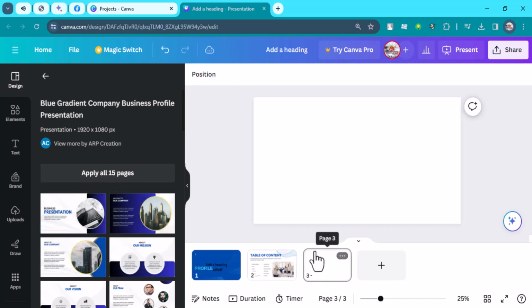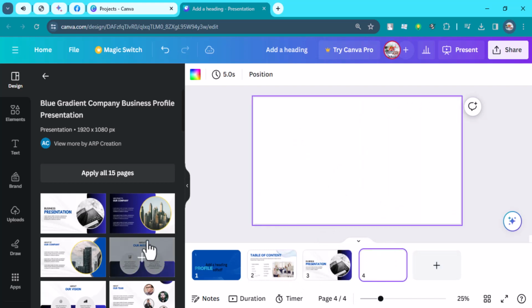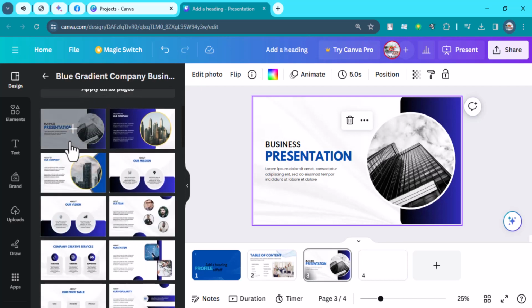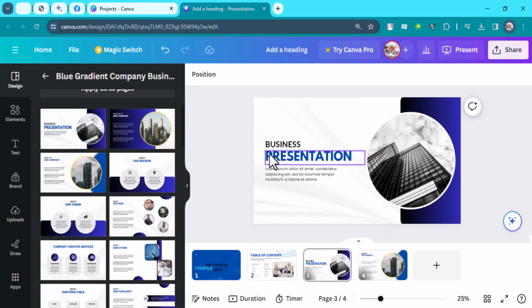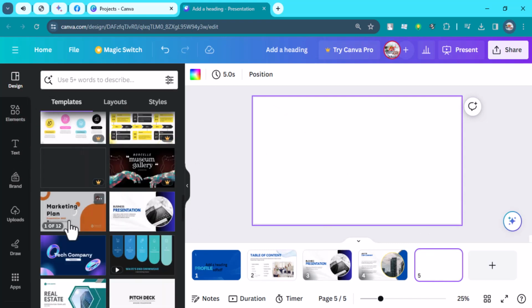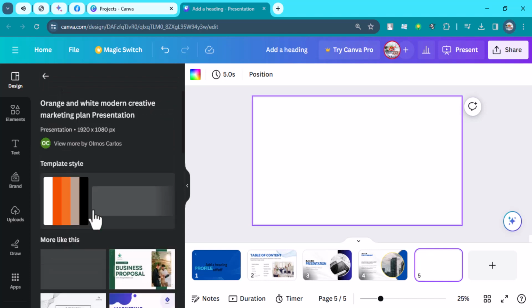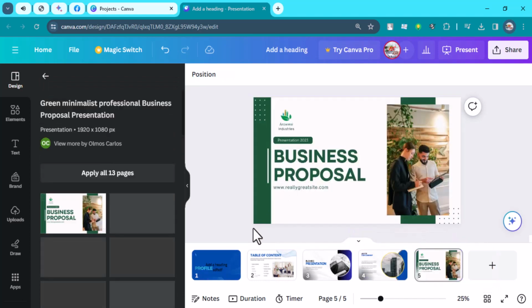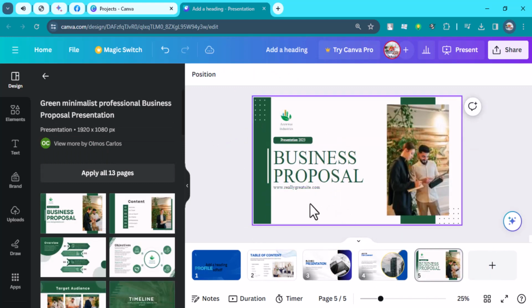Now the good thing is you can add one page from each presentation as well, if you want to. For example, when you add a page, let's just say that I want to go with this page, right? So the next page is added from here. You simply click on the plus icon and it's a new page. Now in the new page, I can actually go back and select another template and add that page from there. I can actually add my second page maybe from this presentation, it doesn't matter. So this is a pretty cool feature, right? And you can create your own page as well.